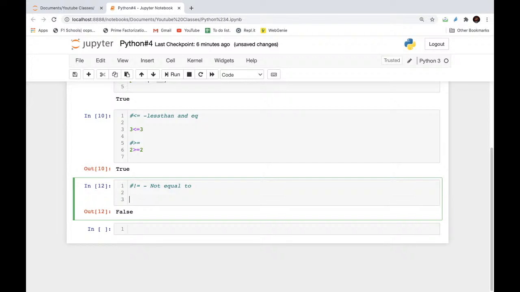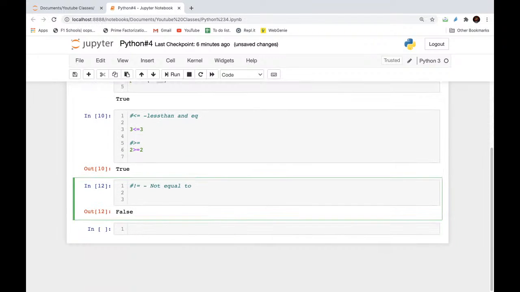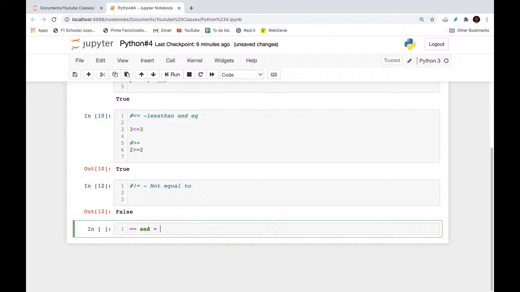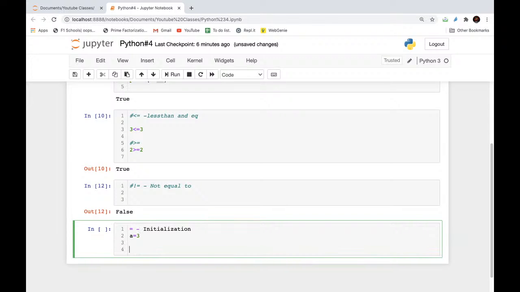Okay, the next one we have is the is-equal-to operator. Now you would ask, what is the difference between this and this? The difference is that this is used for initialization. What we do is a is equal to 3, b is equal to 3. This is all initialization. This one is condition checking.